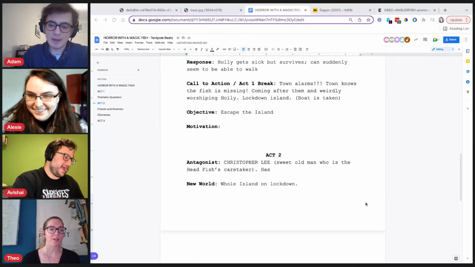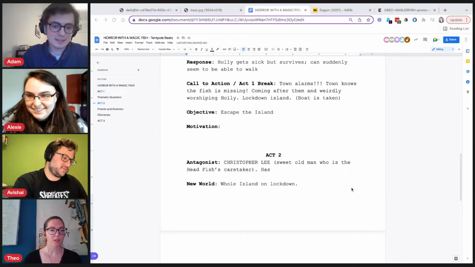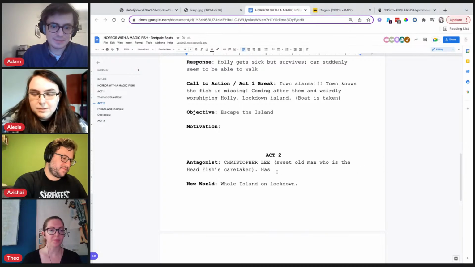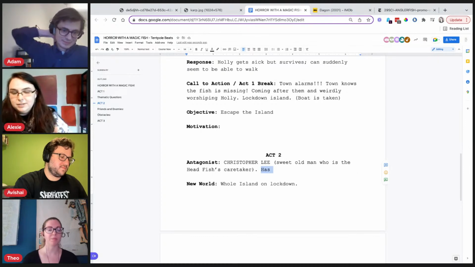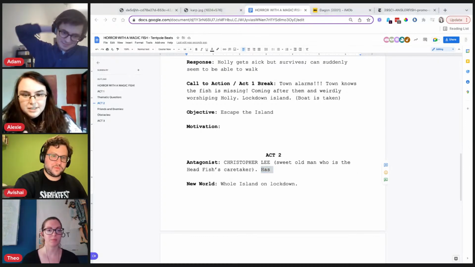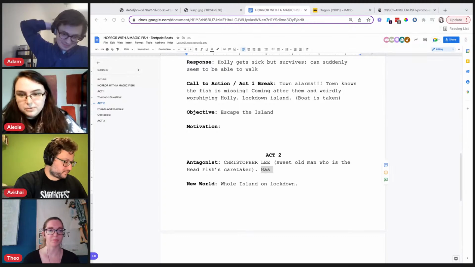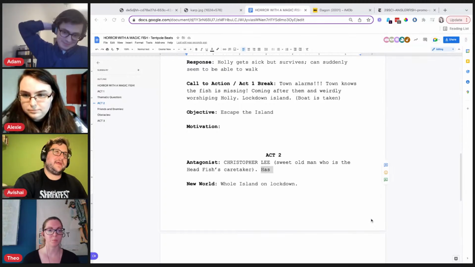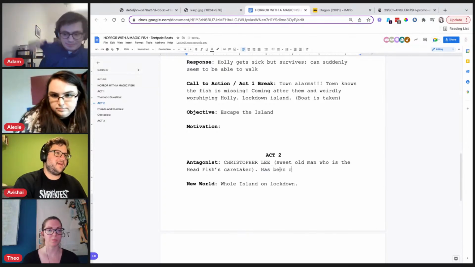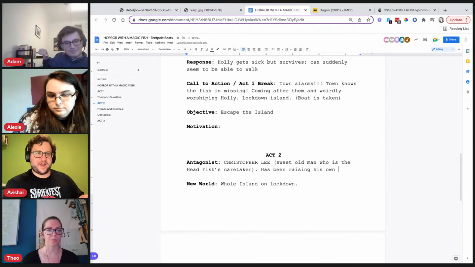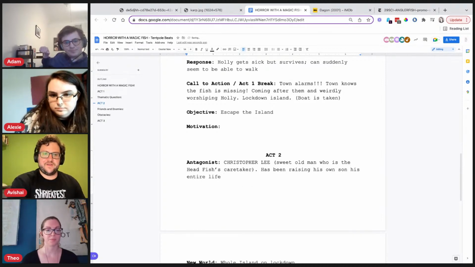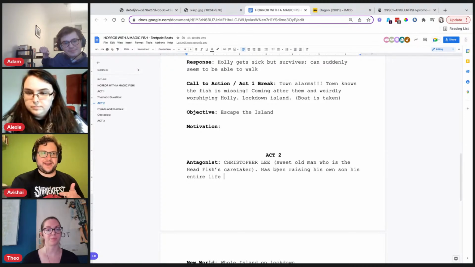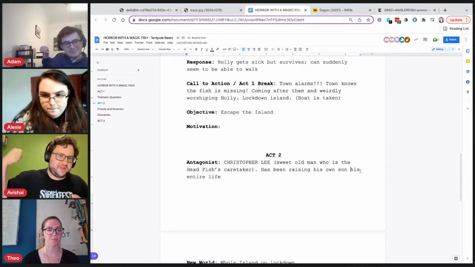No, but yeah, I totally like that about his kid. So it was going to be his kid who got to be the vessel, and he raised this kid to be the vessel, and then Holly just comes up, eats the fish, and is a perfectly fine vessel. Yep. And also, Christopher Lee is like, oh, it's Holly now? Okay, we're going for Holly. But Christopher Lee's kid could be like, that was supposed to be my honor, and could be Holly's antagonist. Well, you don't even want it. I want it. Give it to me. I'm going to reach in your throat and pull it out.